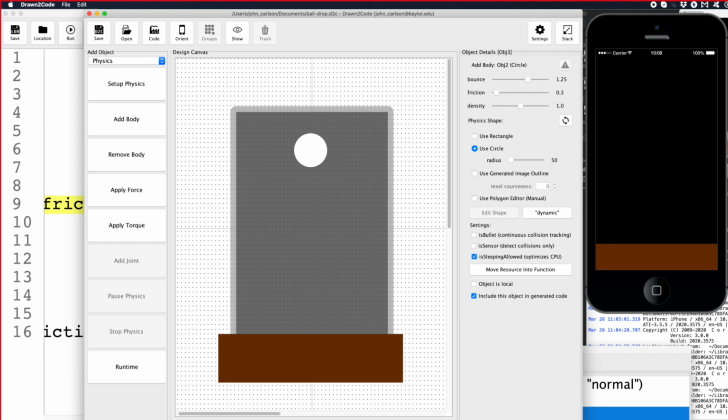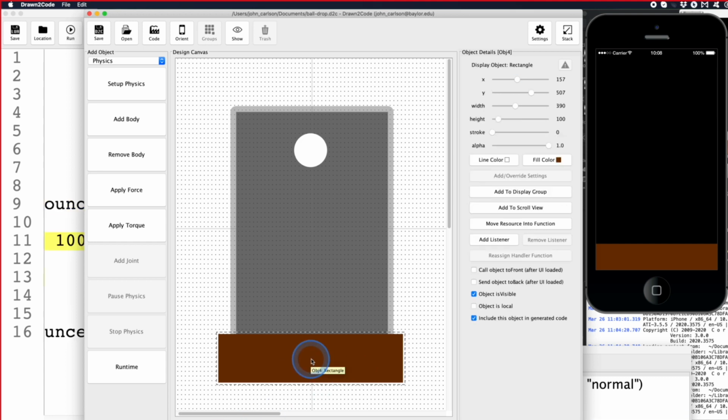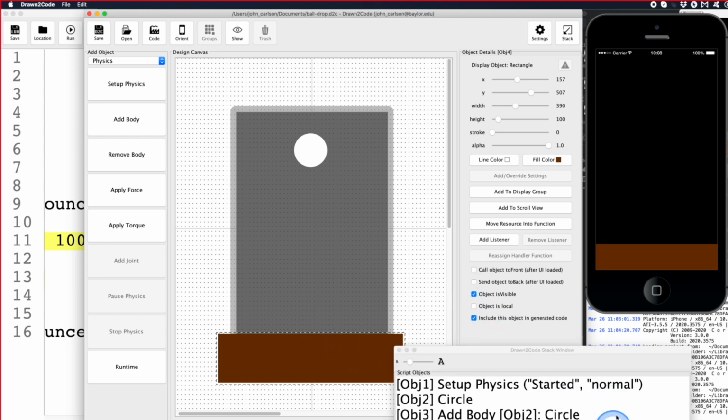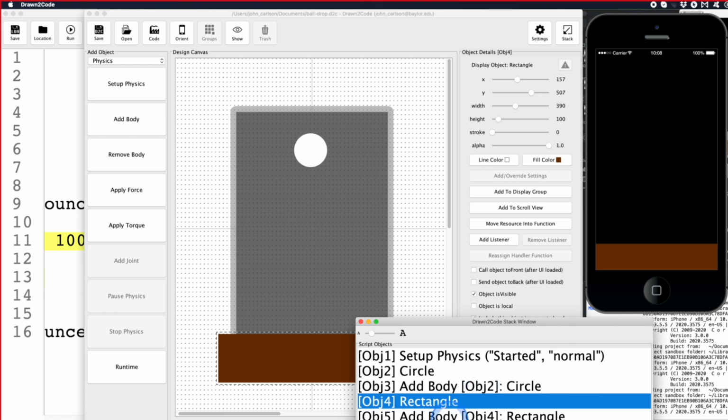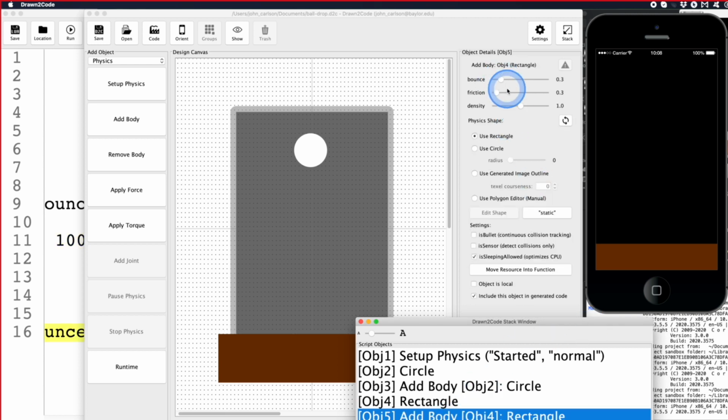The one caveat that I don't mention on the slide is, to make something really not bounce, you might also need to adjust the bounciness of the ground. Because if the ground is springy, even if you drop a cannonball on it, it'll still bounce up a little bit. So to get something to really die on the ground, you're going to have to go into the add body for the ground and change its bounce as well. Any questions at all?